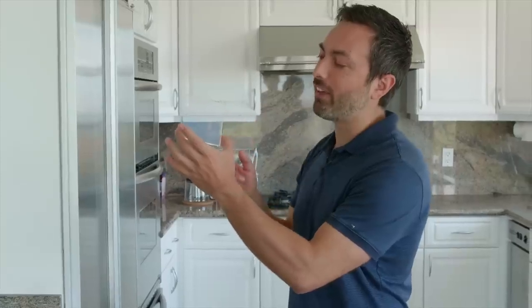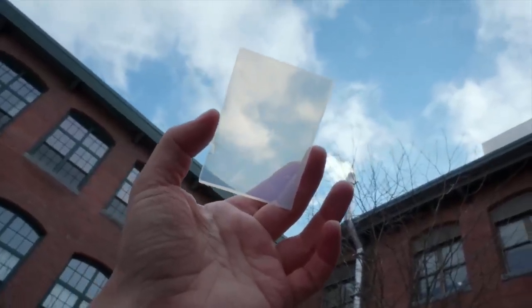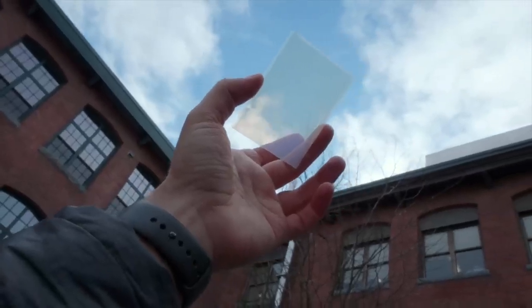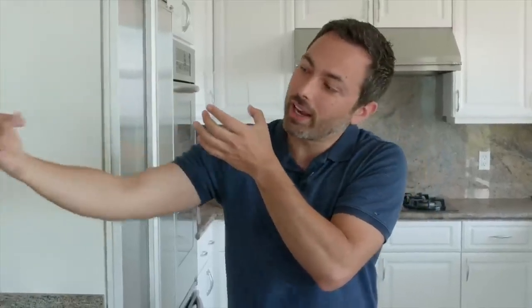Now, what do you think this would look like if I held it up to the blue sky? What do you think we would see? Would it look ultra blue? No, it looks yellow. And that's because the aerogel is actually scattering out that blue light, and so what passes through and makes it to our eyes is the longer wavelengths like the yellows and oranges. It's basically the same effect as looking at a sunset. When you see the yellows and oranges of a sunset, it's because the blue light has already been scattered out by the atmosphere the light had to pass through before it reached your eyes. So effectively, looking at aerogel against blue sky is like looking at a portable sunset.